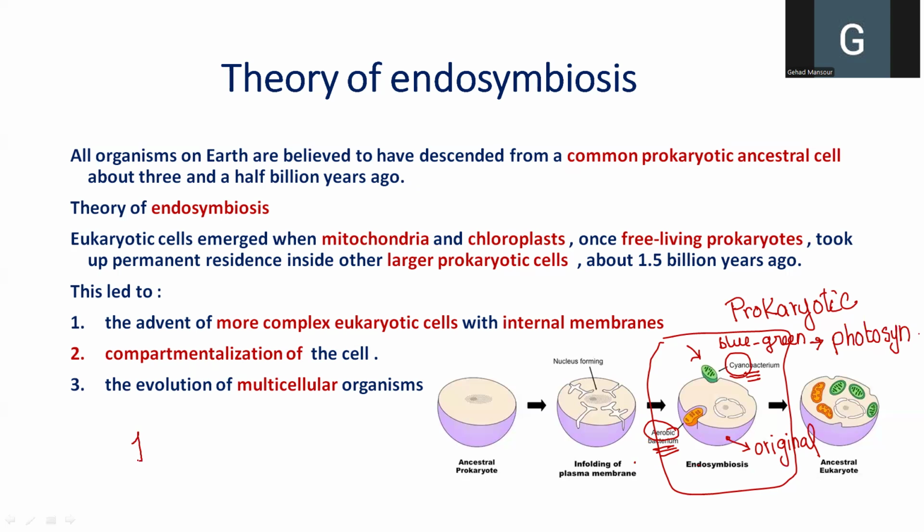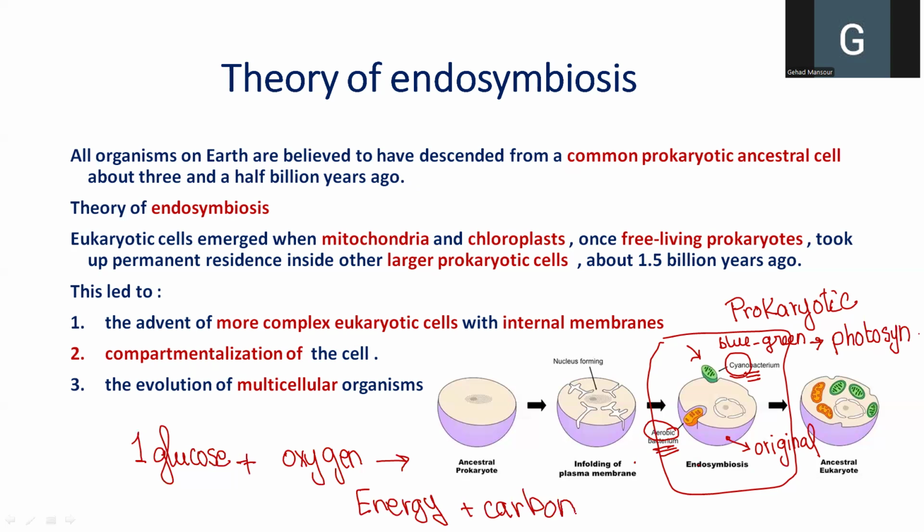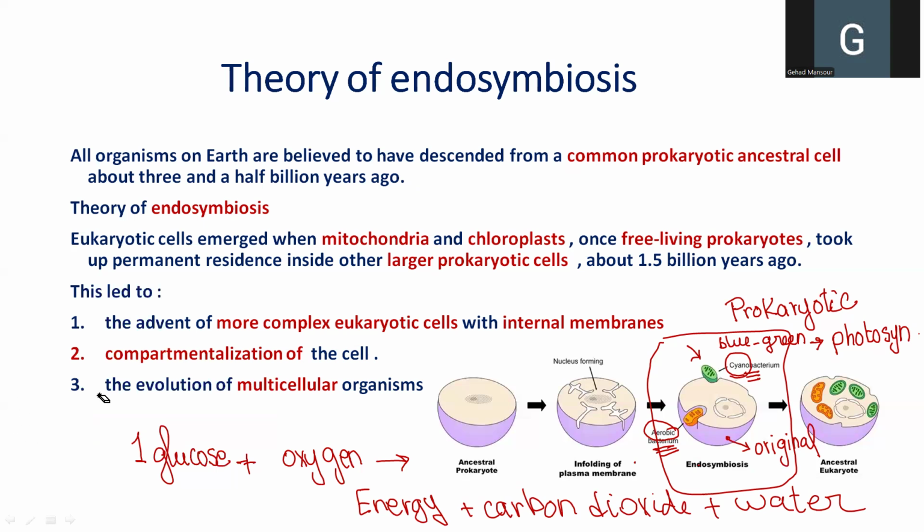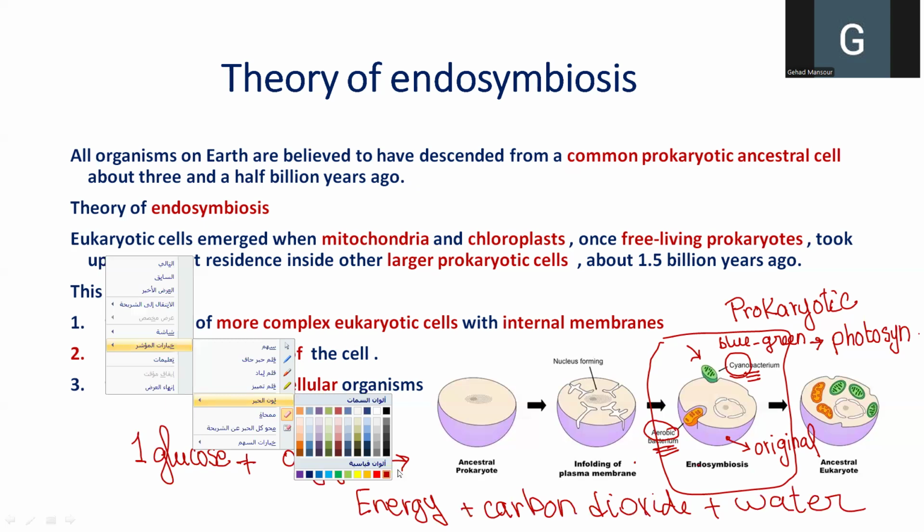What is aerobic cellular respiration? That this organism can break down a glucose molecule in the presence of oxygen to get energy. And this release of energy will be associated with the release of two side items, which are carbon dioxide and water. The main purpose of that chemical reaction, which we call cellular respiration, is the production of energy. It's not the production of carbon dioxide or water, but it is the production of energy.